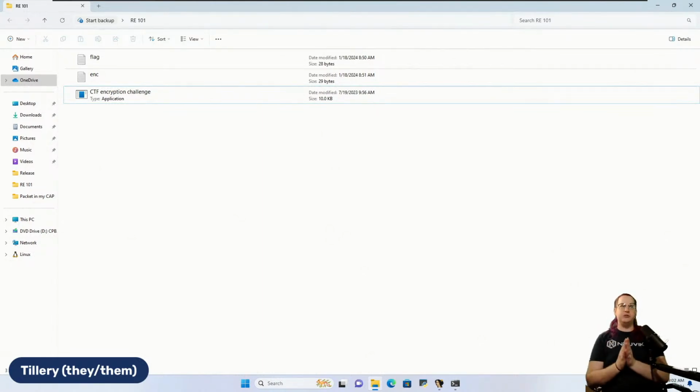For a proof of concept, just to show what it looks like, I did go ahead and leave the plain text flag file up here. We can see that, and that's okay. I'm not going to open it until a little bit later as proof that we were successful. Instead, I'm going to be focusing on this file that is the encoded version.